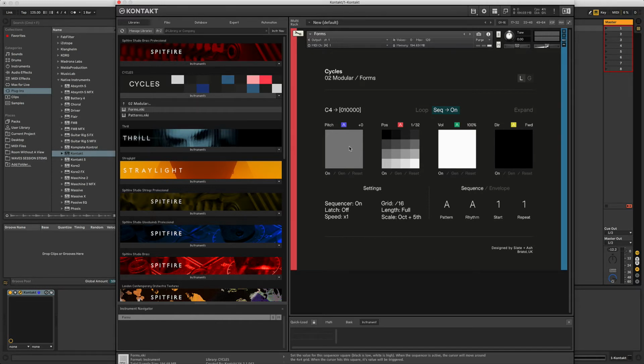Well, let's leave this full at the moment and go down to our next parameter, which is scale, set at octave and a fifth, and that will quantize our pitch, which is our first sequence grid here. It will sequence it to only fall on those notes, and you may notice that this looks vastly different from the other, and that's because we've got no info in here at the moment because I pressed reset on this.